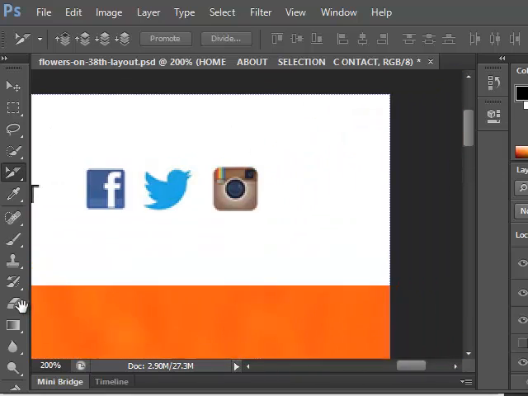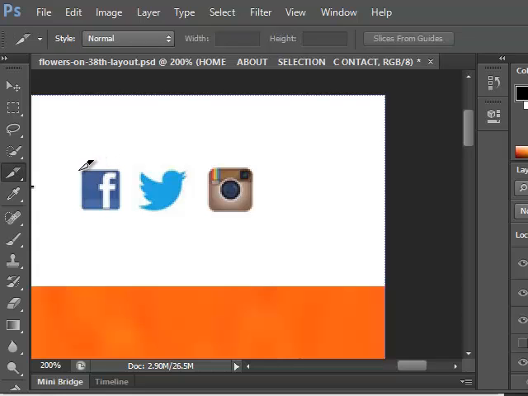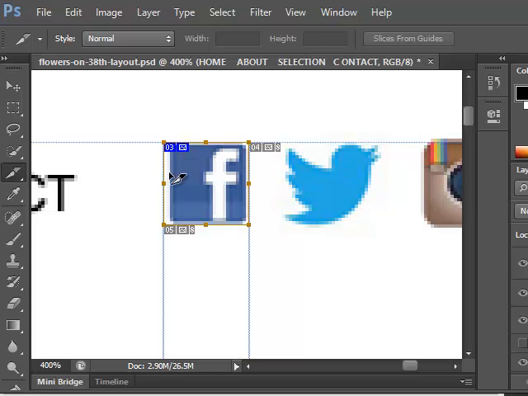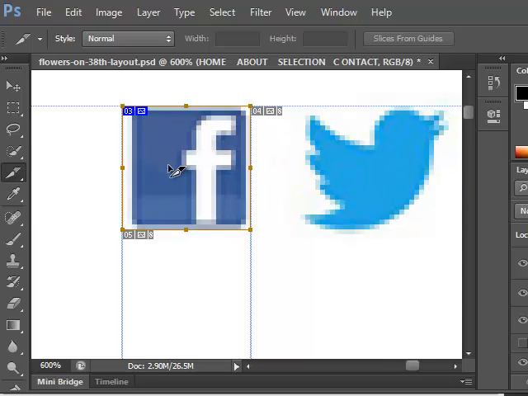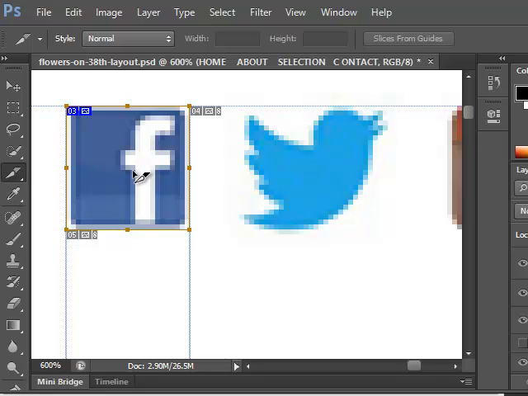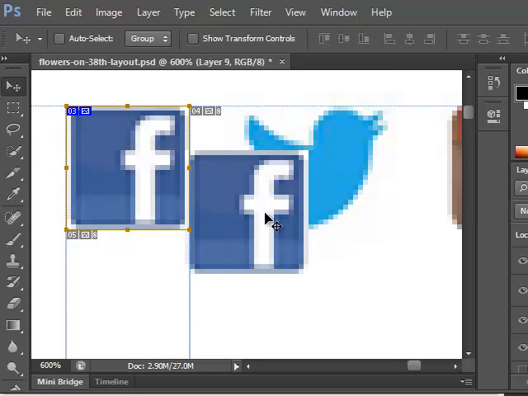pan over to my social nav. I'm going to slice these guys. Slice and dice them. When you have that X-Acto knife with the arrow, you can copy and then paste using Control C. Ooh, that's actually not what we want at all.